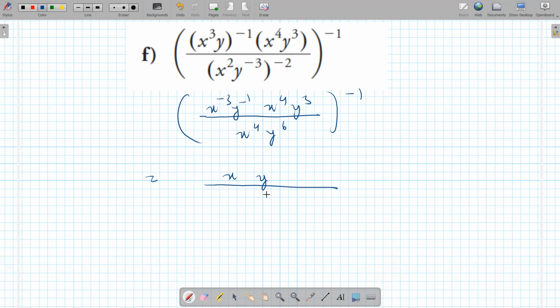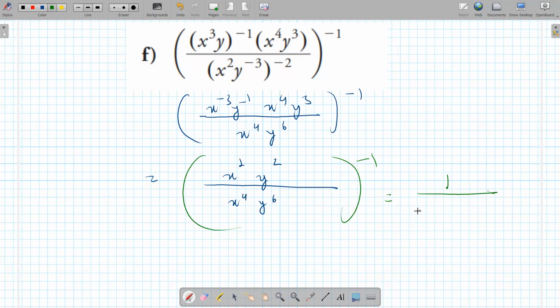So you have x^-3 and x^4. They're being multiplied, so we add up the exponents, we'll get x^1. What about y^-1 and y^3? Y^2. Bottom stays unchanged. So we have to bring both the x and the y's down, yeah? To make them positive, so you get 1 on the top, there's nothing left on the top.